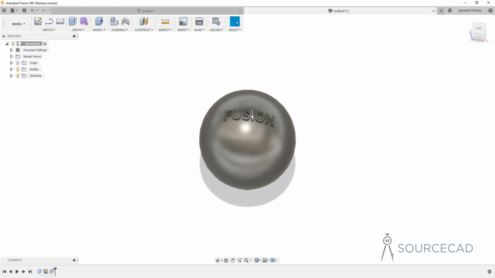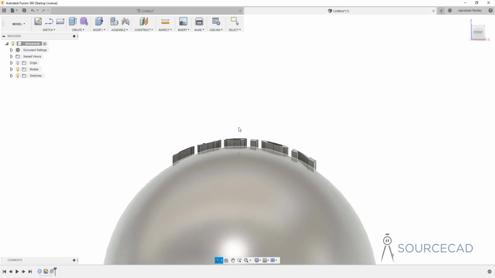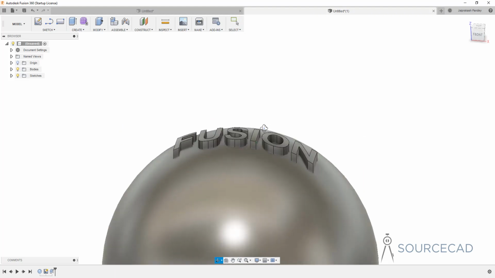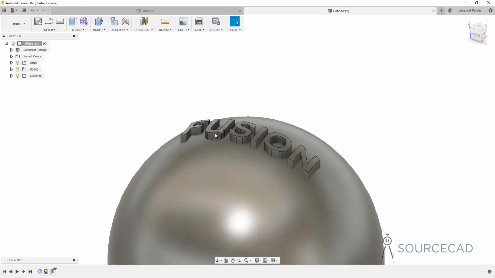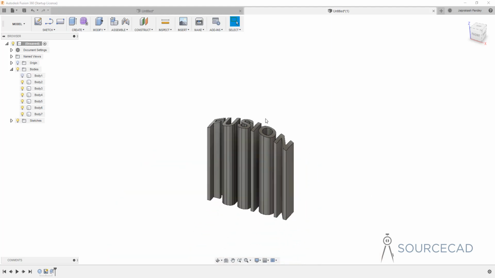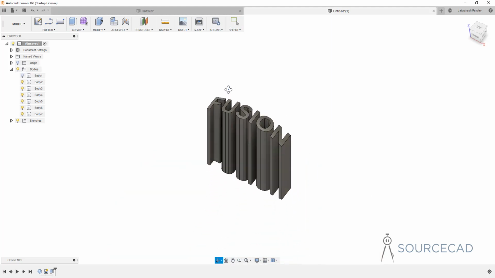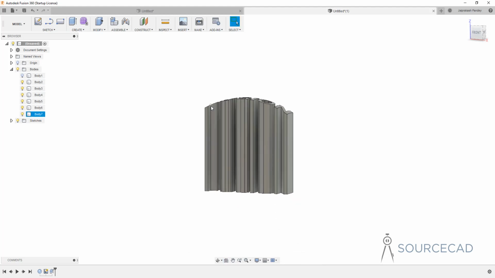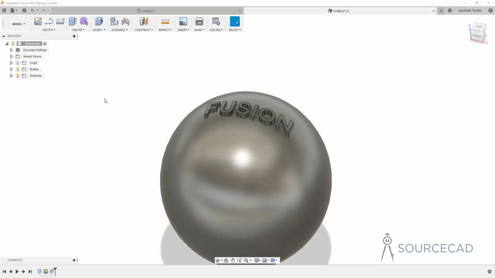And look at this. So now on this spherical shape, we were able to add this kind of engravings. And we did that using the text tool, and this one is a completely new body. So you can go to bodies and hide the one that you don't need. So they are all separate. So I'll just hide my first body, which is actually this sphere, to show you what we ended up with. So we started from a plane, but we ended up with this kind of curve, which is along the circular path. And that's the text tool and one of its applications.